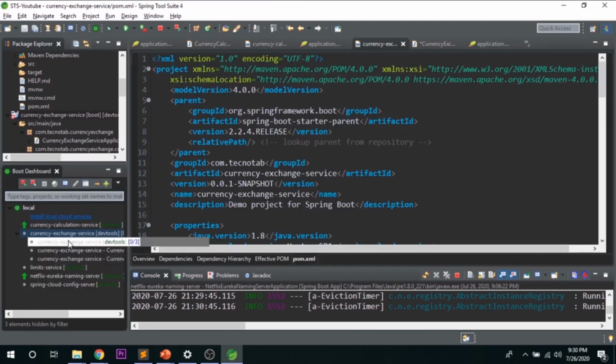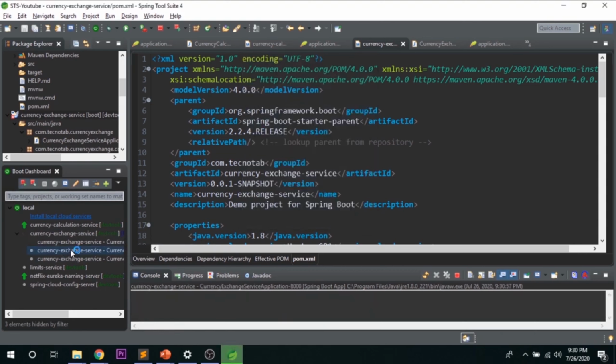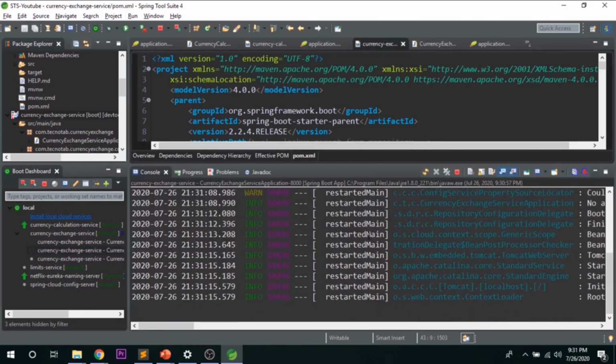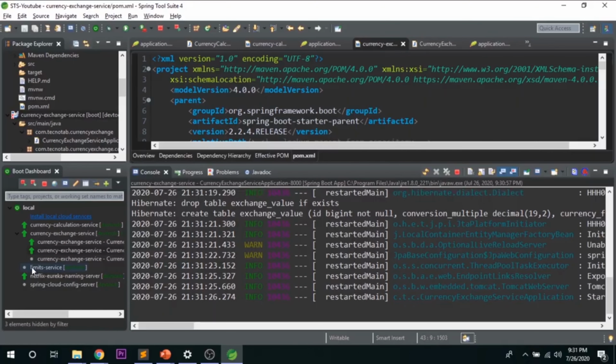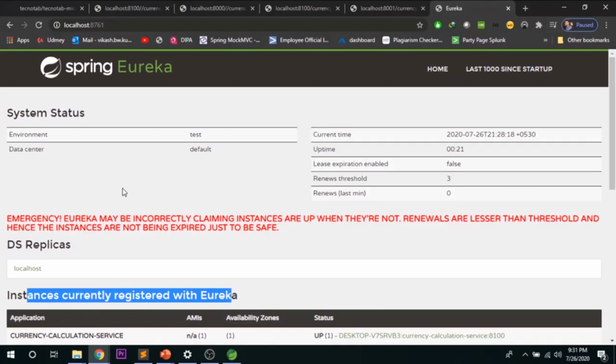Now we are going to launch up the two instances of currency exchange service. It's starting up. So all the instances are up. Now let's go to the Eureka naming server and click on the refresh button.